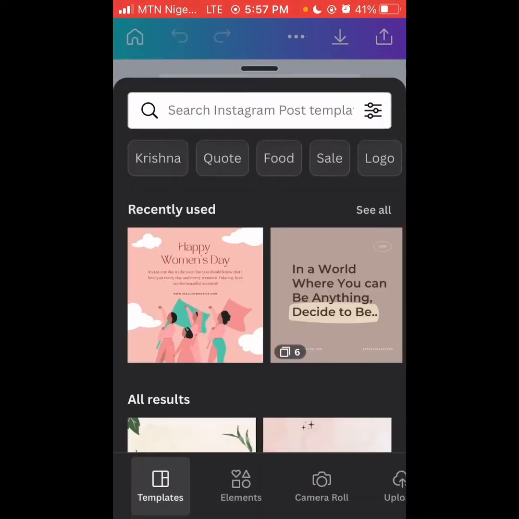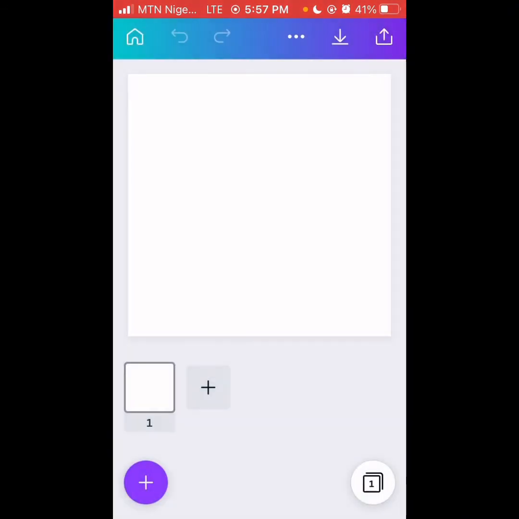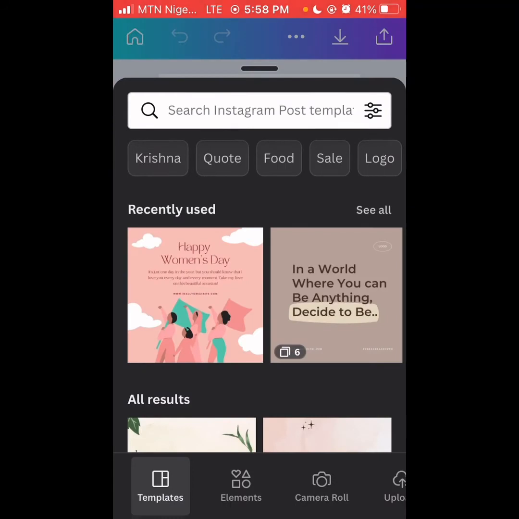So let's go straight to Instagram post square, 1080 by 1080. So this is Canva. This is our plain, I call this the canvas. You know what a canvas is to an artist, it's where drawings are made. A lot of artistic expression can go on canvas. So this is the canvas of Canva. It's a plain sheet. When you start designing, you're like, oh my god, where do I start? But by the time you start, you just begin to see that you're filling it up and it looks very beautiful.